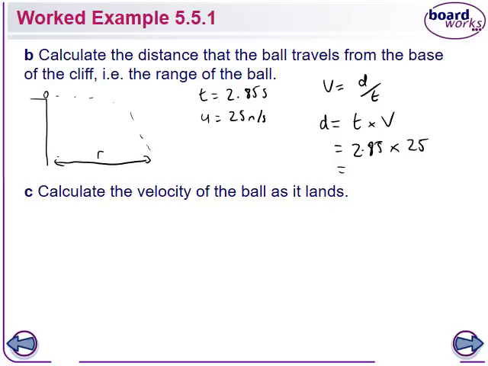And I think if you calculate this, you'll work out that our golfer is not very good. Can't get a calculator working. There we are, 2.85. So you should get 71.25 meters. That's a disappointing golf shot. Top of a 40-meter cliff, only managing to hit it 71 meters. That is disappointing.